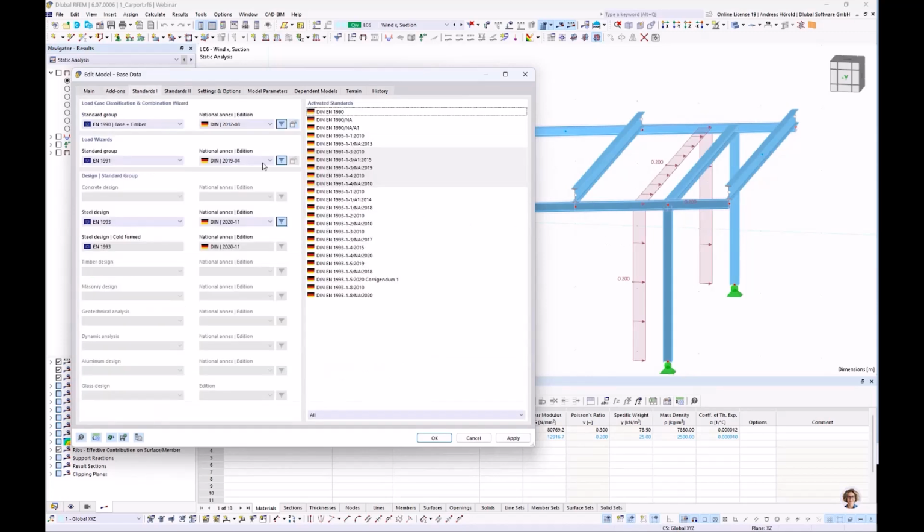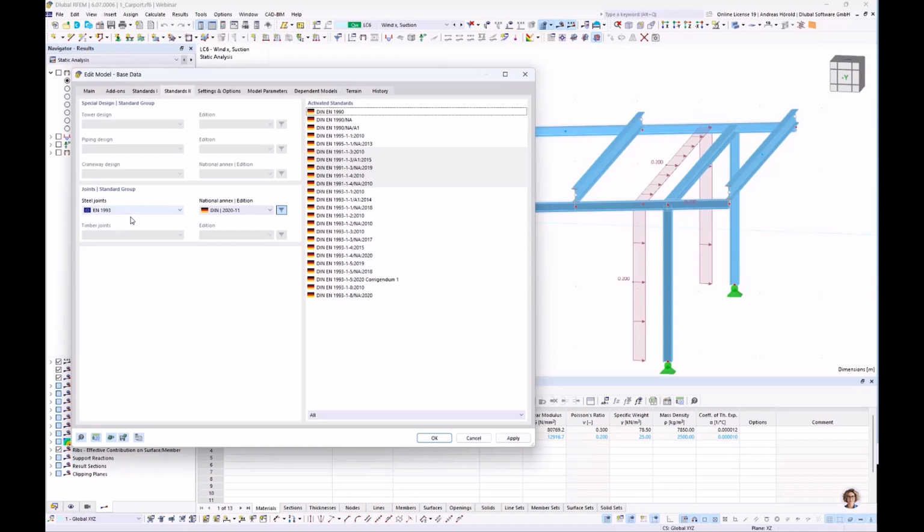So standards, we use the Eurocode and the German National Annex for the load cases, classification, and the combination wizards for the steel design, and also for steel joints.